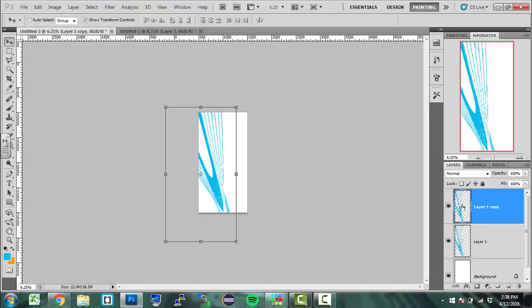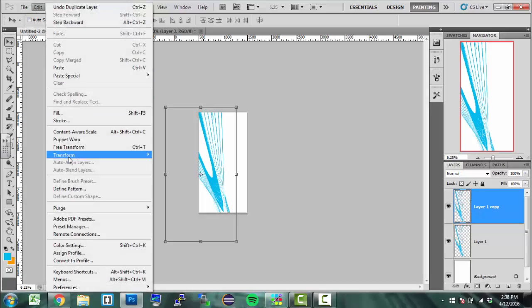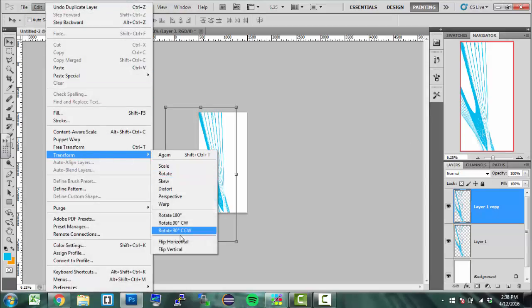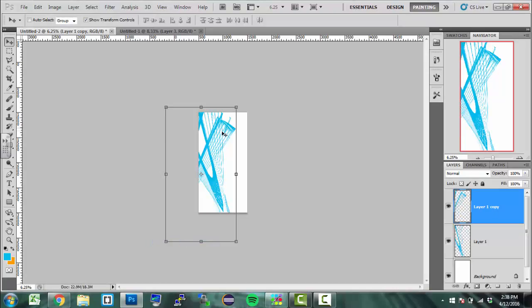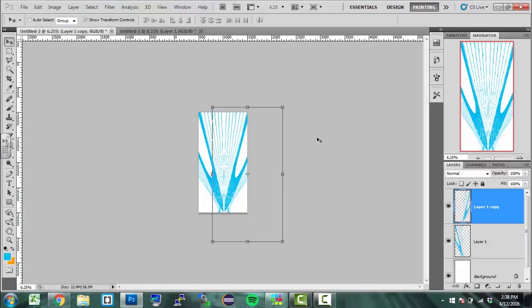But I want to flip one of them. That's a transformation. Edit, Transform, Flip Horizontal. I've also got Flip Vertical. Flip Horizontal. And then I'll move it into place. There, I kind of like it right like that. So it's a mirror image of the other one. Okay, so those are just a few of the transformations. There's flip horizontal, flip vertical, there's skew, there's scale. Let's try some other ones.